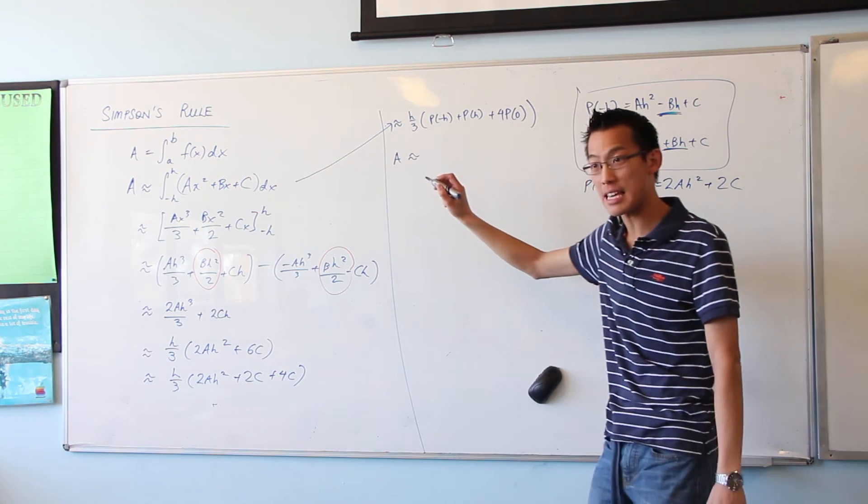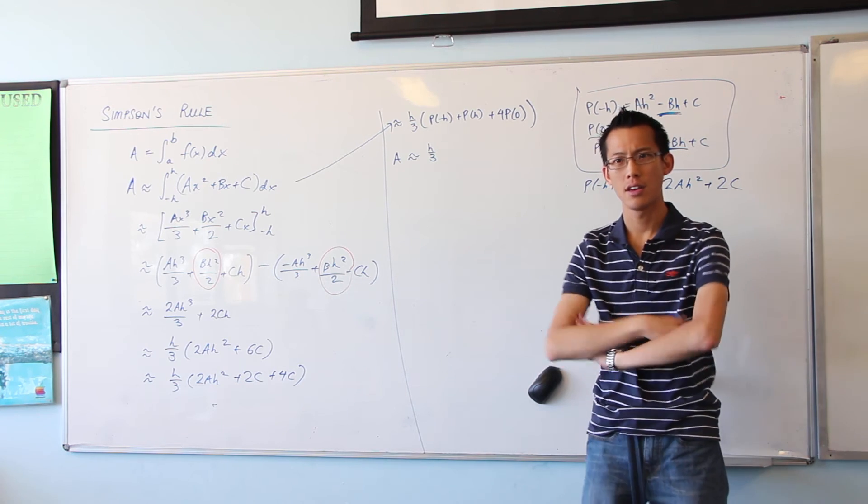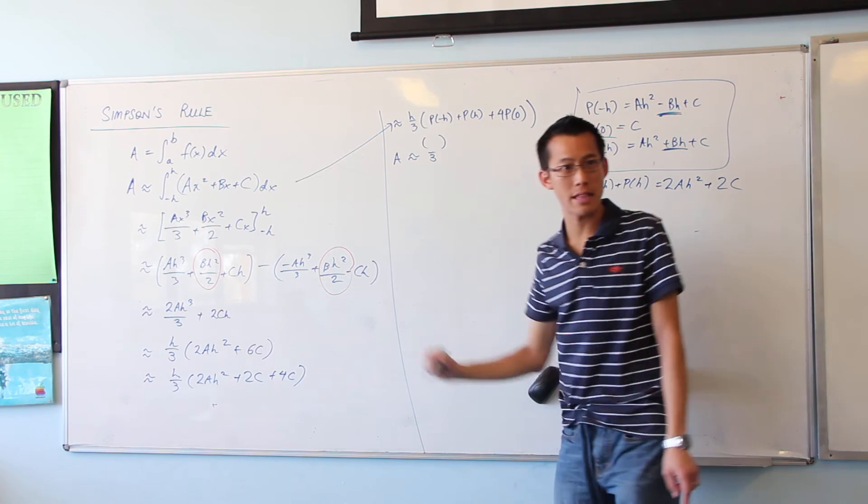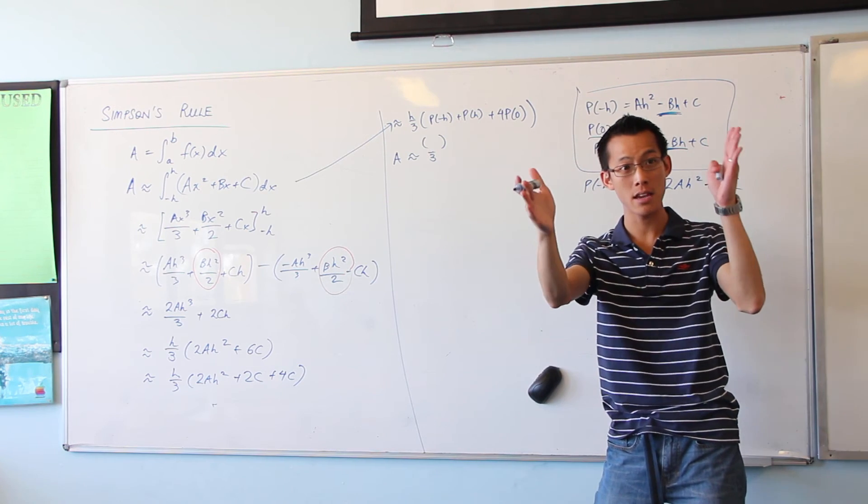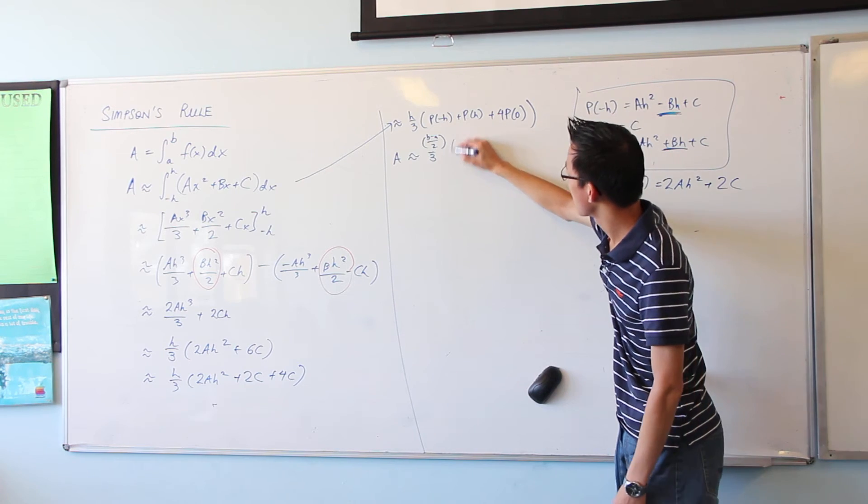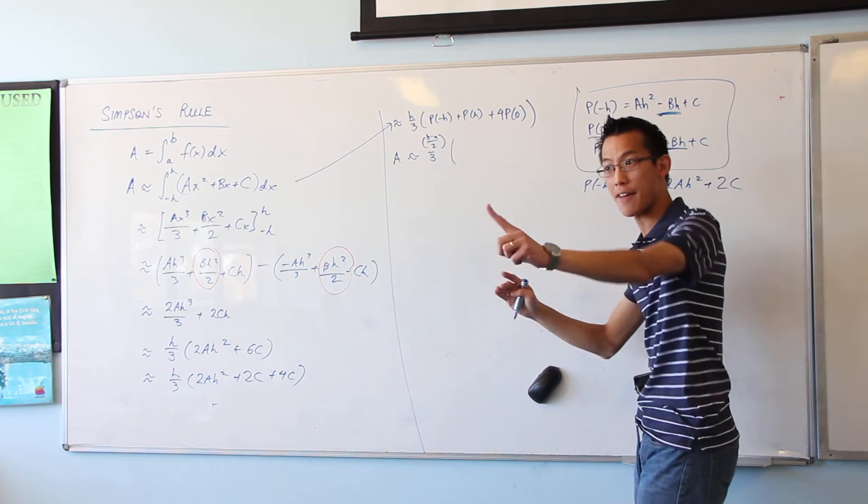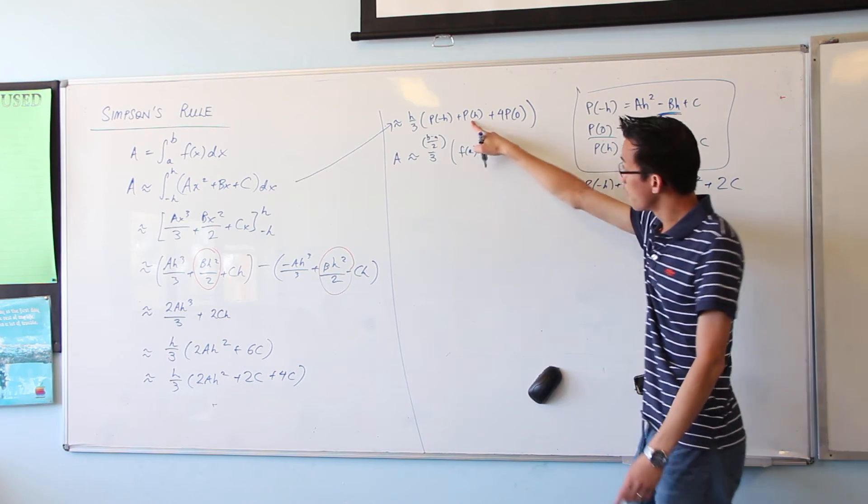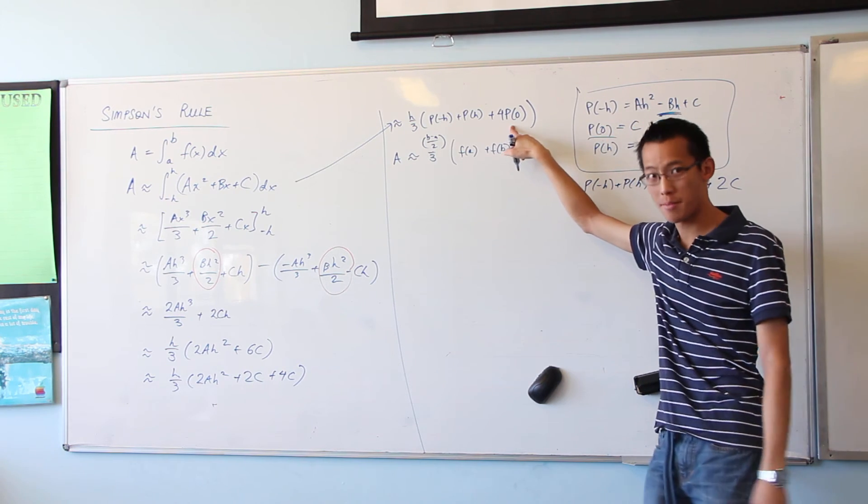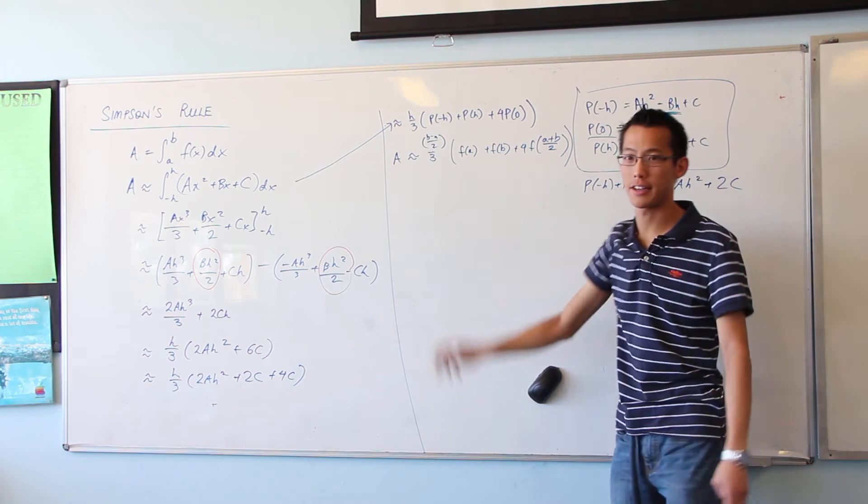Okay? This is my area, right? It's approximately equal to that H on 3. Now, what's H? H. In our case, it was, we took out that interval, and we halved it. So instead of H, I'm going to put in, well, what is that height? It's going to be the distance between them, B minus A, and then I'll divide by 2. Because that's how I, how many intervals I divided into. So there's my H on 3. I've got that. P of minus H, what was that? That was my first function value. Where did I get it from? It's F of A. It's the left value. P of H is my right-hand value, the last one. So that's F of B. And then I've got four blocks of, now, what was the middle value? It was taking the average. F of A plus B on 2. Yeah?